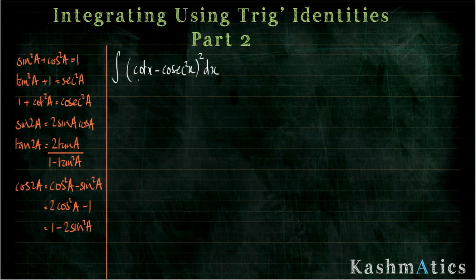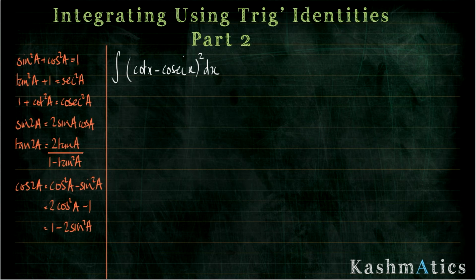Next example. This one here looks a bit more meaty. In fact, I think I might have written it down wrong. And that shouldn't be a squared. There you go. That's what I was meaning to write. So what we've got here is something in brackets. Now, if you don't know where to go with this, just try something. It's better to try something than to do nothing. If you hit a dead end, try something else.